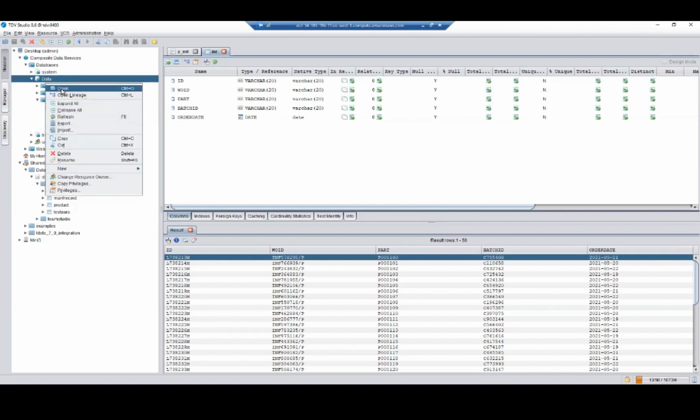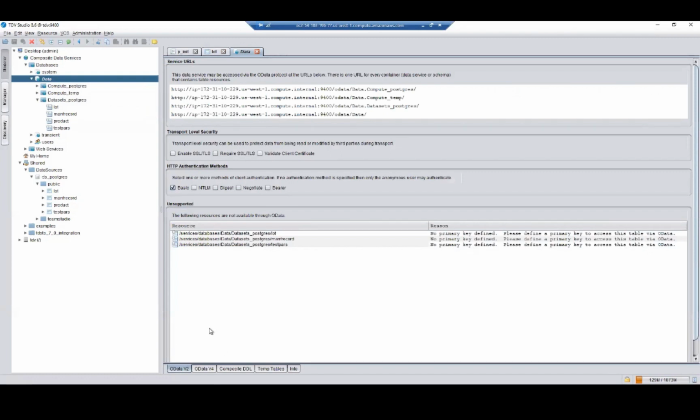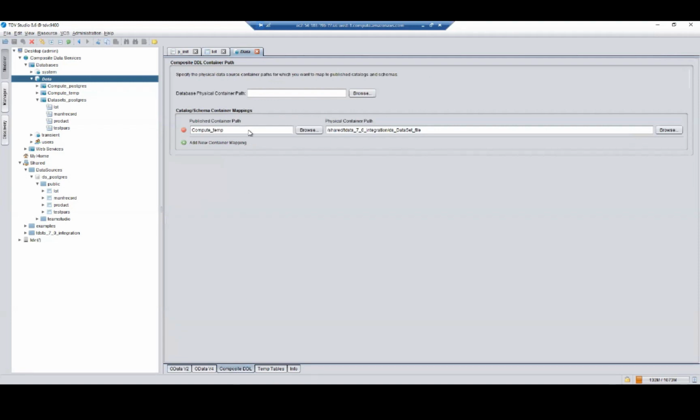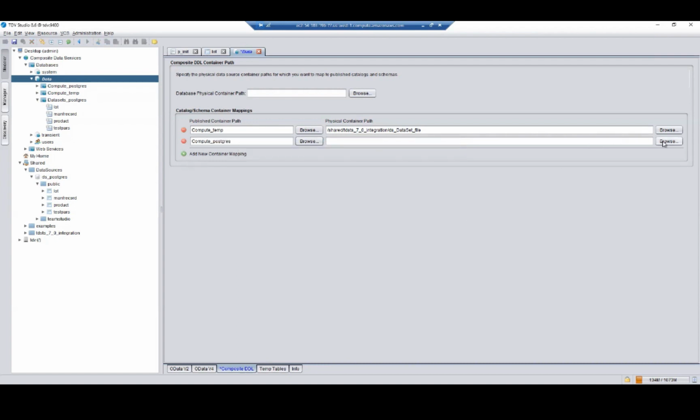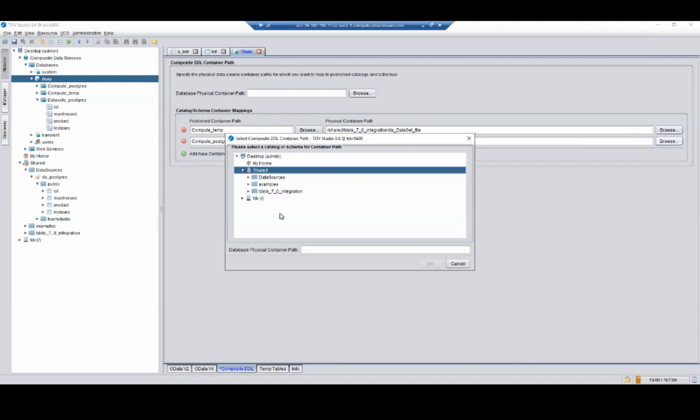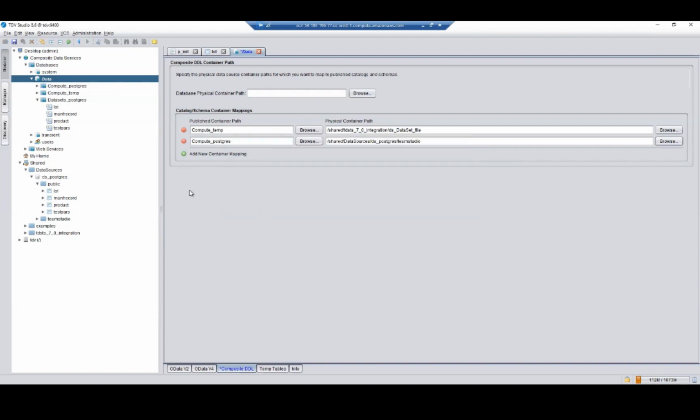And we do this by adding a little configuration to that data source. If I open up the data object, you'll see there's a tab here called Composite DDL. There's one already set up which mustn't be modified or changed, as that's used internally by Team Studio. What I'll do is add my pass-through, which is to say, okay, when it comes from this compute Postgres schema, I want you to send the data to and create tables in the schema inside of Postgres called Team Studio. Okay, I just save that configuration.